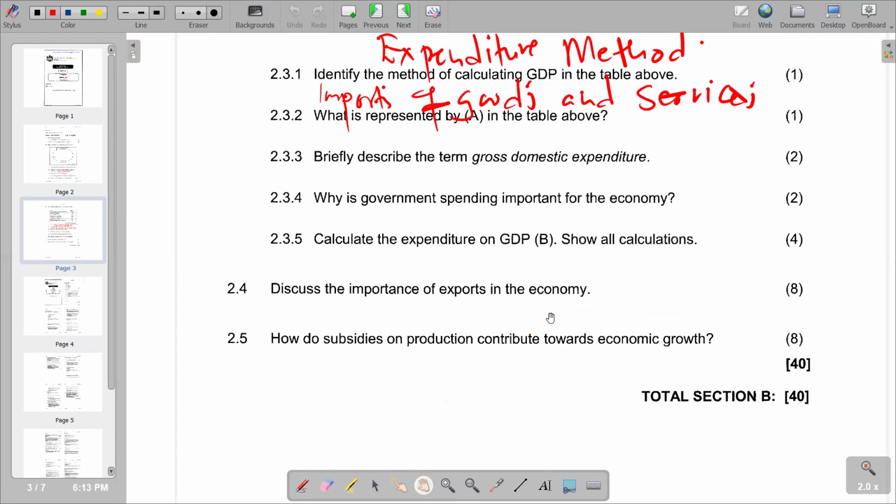So exports also, for us to be able to export, we should produce more. So obviously, we should first experience expansion of production capacities in the businesses in the local economy. So through the expansion of those production capacities, there are going to be workers that are going to be accommodated so that we increase production. So unemployment is going to go down. That's the importance. It goes on and brings the improvement of standards of living of local citizens as they are employed during the production processes. So basically, those are some of the reasons that we can raise.